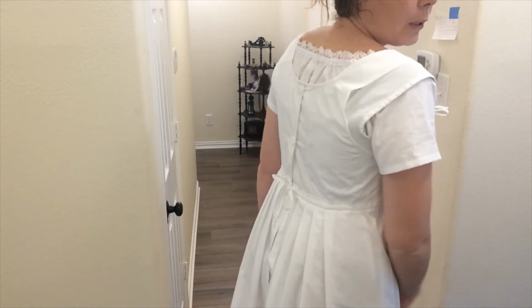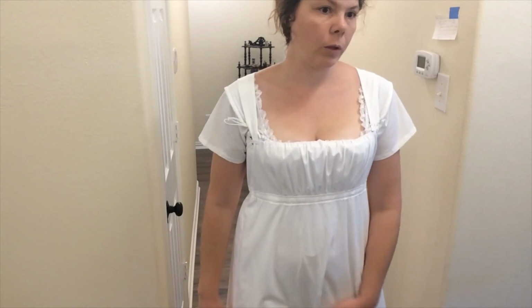I like the way the pleats fall on the back. I threw a dress over it really quick. I think it looks really good. I'm very pleased with the way it came out, actually. So I'm going to make those adjustments on the pattern so that the pattern that you guys download below is as accurate as possible.